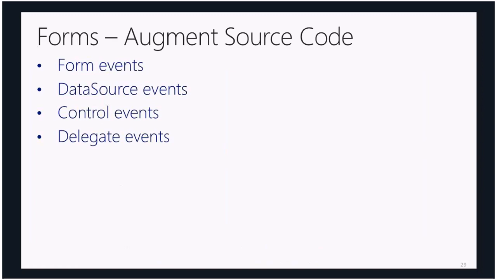But much of what our partner solutions need to be able to do is access the rich eventing and object models behind the forms. In this, you'll be using the various code augmentation features in an extension project. Forms provide several layers of events, from the form itself to the data sources and the controls. Some forms could also support custom delegates raised from X++ code as well. All of these are capable of hooking into via your extensions.